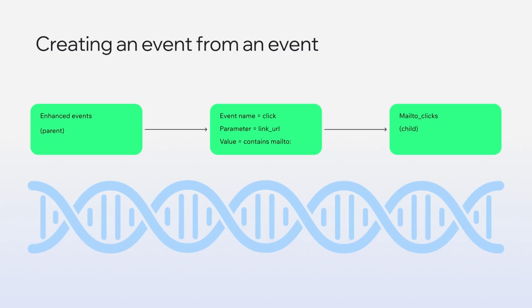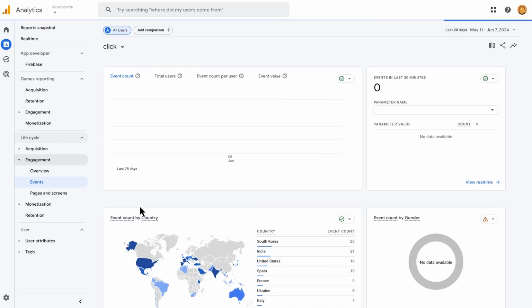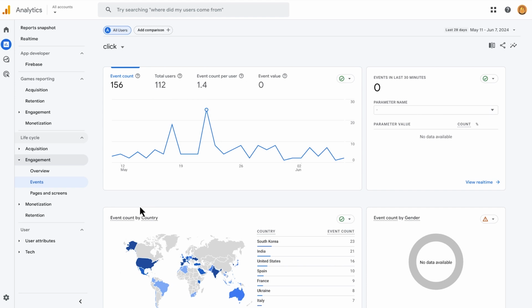We have the enhanced event, click, and the link URL, which will show you the outbound link clicks. This will include links to mail to email addresses on site pages, phone numbers that users can select, and links to other sites like review sites or social media. Now, let's say in your event mapping process, you identified that you need to measure how many people click on the site's email address, which you class as a conversion. Reporting on overall clicks is fine, but what if you need a focused KPI, like how many users clicked on mail to links? This is when you can create a child event to drill down into the specific scenario.